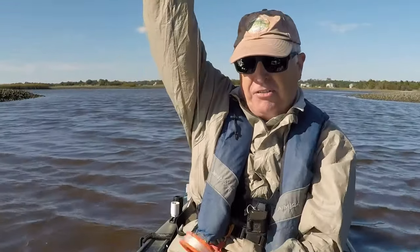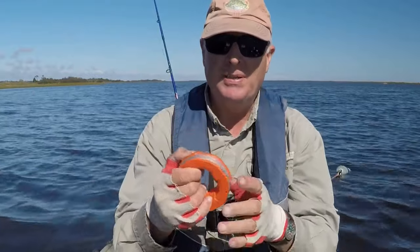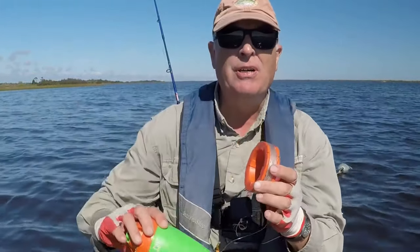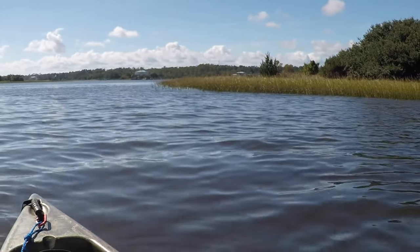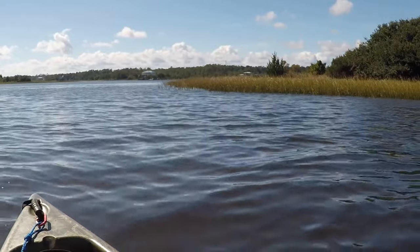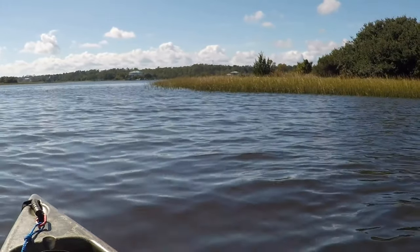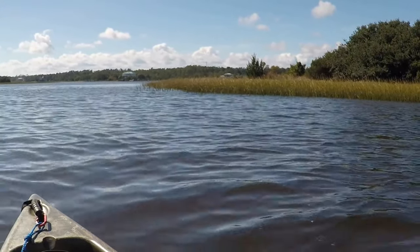That way I can put this out and it's going to sit on the bottom and stay exactly where I want it. One of the tricks is to replace the line that comes with it with 40-pound monofilament and fill up the entire spool. That way, you can anchor and then use the current to drift the fish call down to where you want it to be. I'm sitting here off a point right now. I want the fish call to be around there someplace — it doesn't need to be right next to it because the call is going to work within a decent radius and attract the fish.